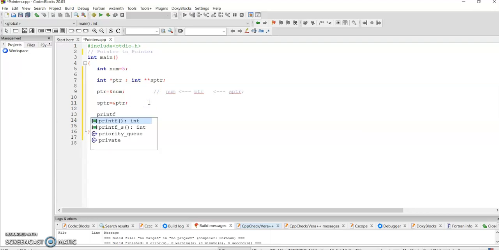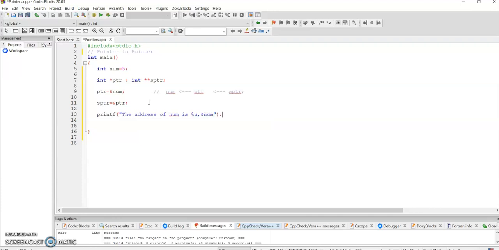printf, the address of num is percentage u, comma ampersand num.